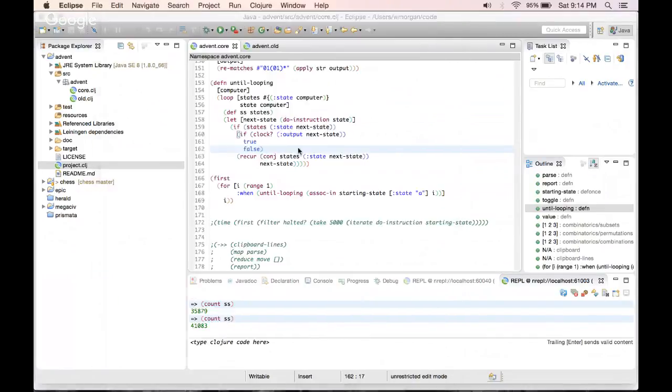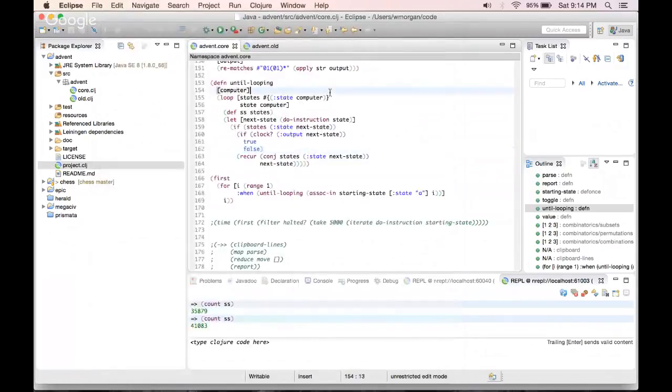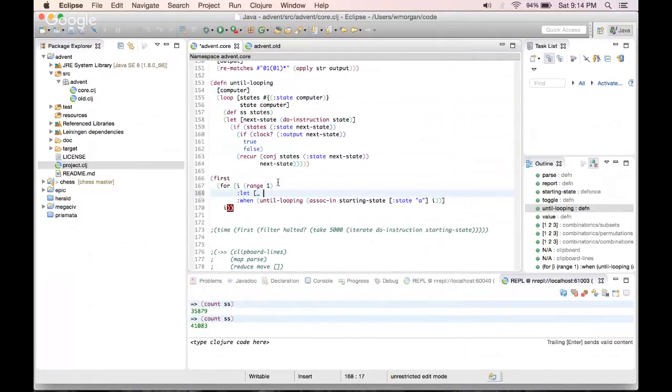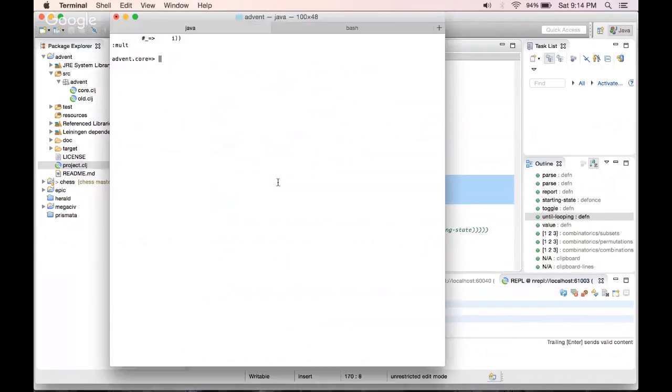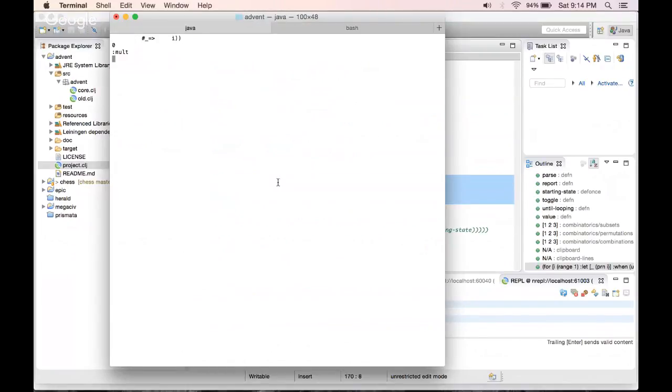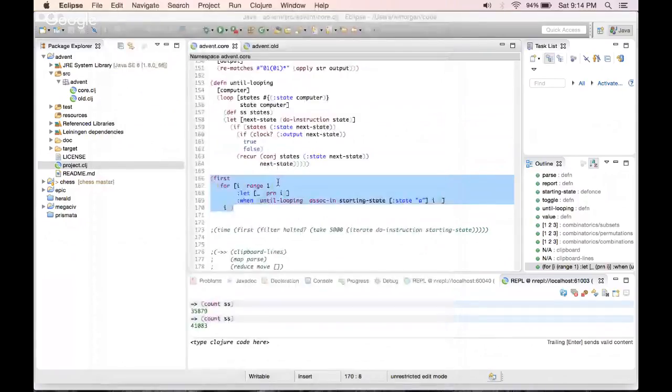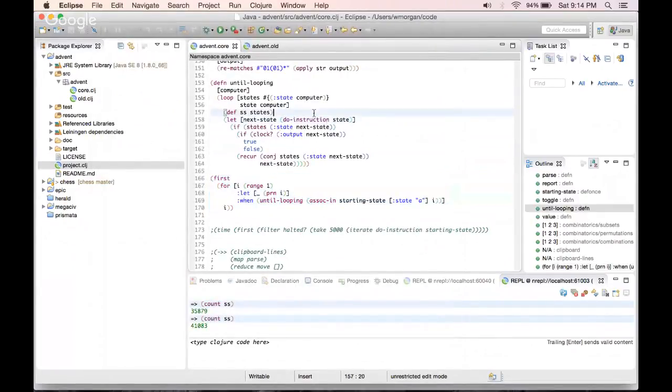All right, let's put a little bit more into this here. Let this be I. Kick this off. Okay. All right, now let the next state be this. If we've already seen it, then get out of here.